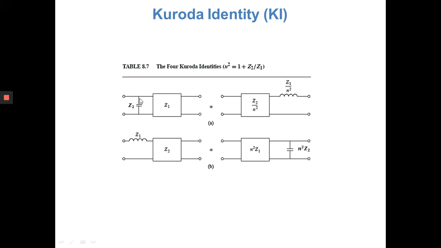Remember one thing, if you are actually shifting this one, you need to find out the transmission line impedance. You need to always use the stub impedances to find it out with n square. So here, similarly, we use this one and multiply by n square to find out the transmission line impedance, and this will convert here, and use this Z2 multiply by n square to convert it to a shunt stub. This is just a demo, but it will be better understood in the next slide.